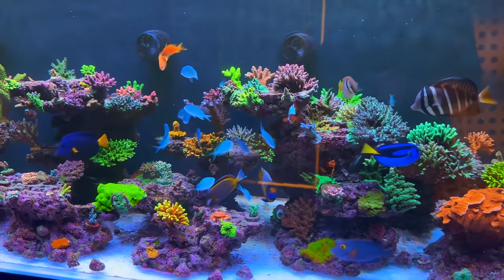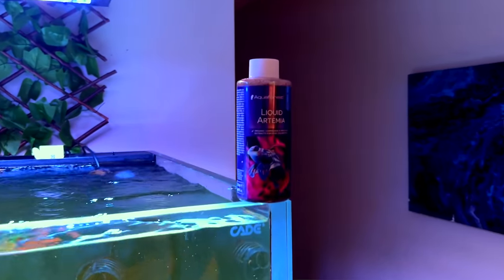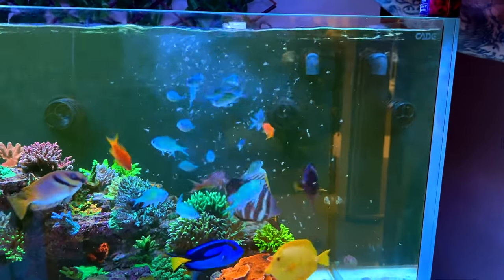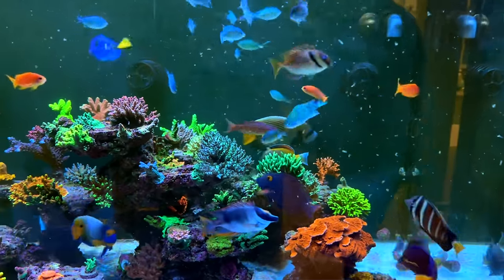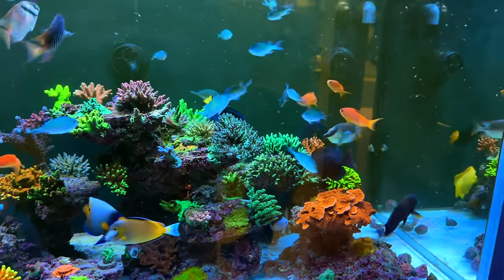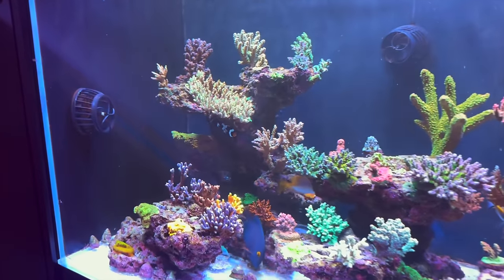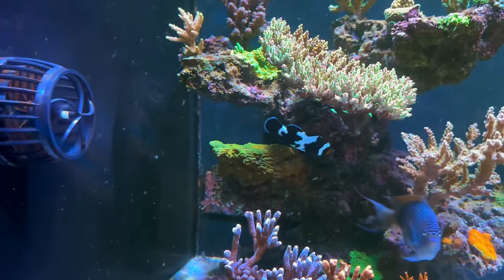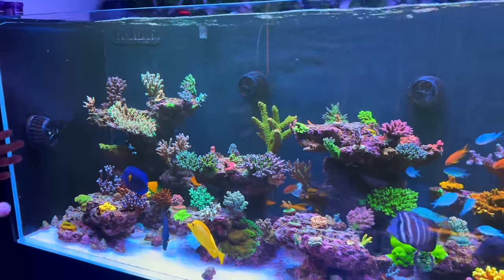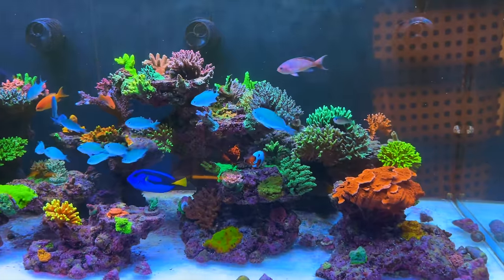And also the magnificent foxface. I did see him in there. And then down there — there are three, well two different types of maroon clownfish that were actually in a nano in the other room with some anemones. We shut that down and brought them in here — they've since quadrupled in size as maroons tend to do. And I have a Picasso clownfish — there was a pair but one passed away, so the remaining one is somewhat mixing with the other two at times. Sometimes they fight, but that's all part of it.